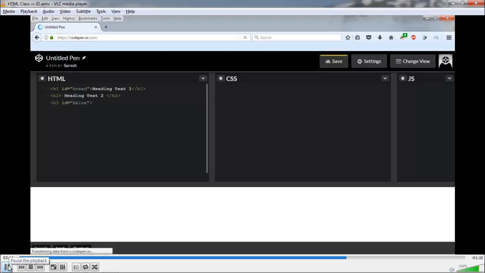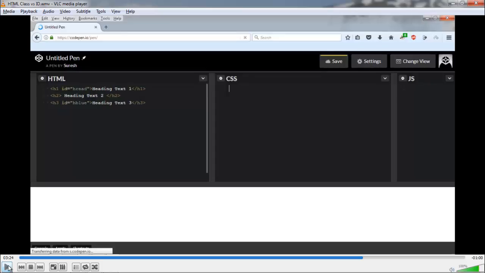Now IDs cannot be the same for elements in a page, so we have to specify unique values for each of the elements which use the ID selector, right?